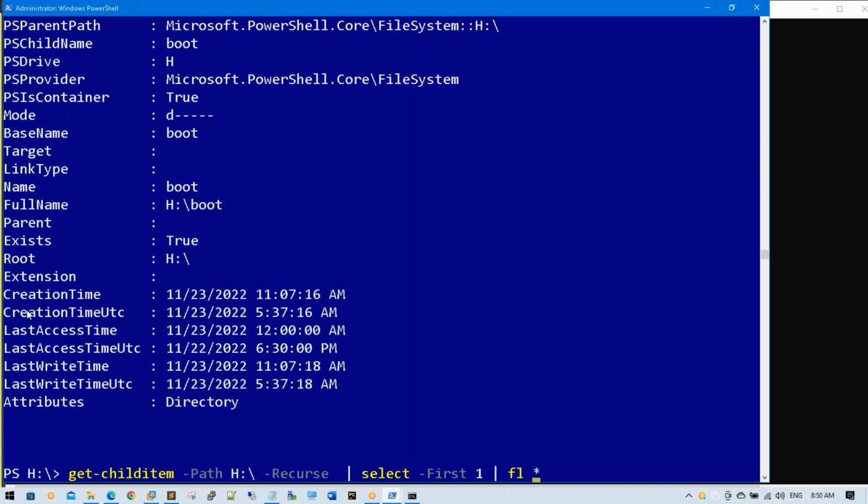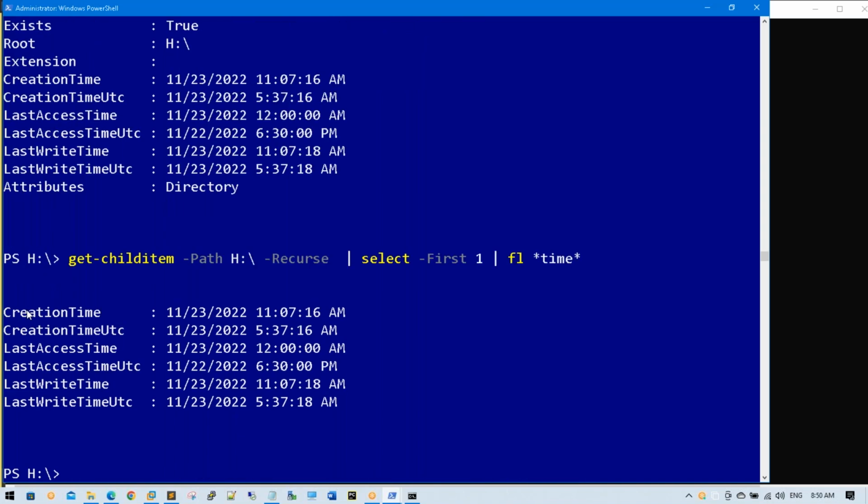Yes. You can type FL star, otherwise you can type star time star. You will get all properties which contain time. No need to check all properties, you don't have the time to verify all of them. Just print star time star instead of star.